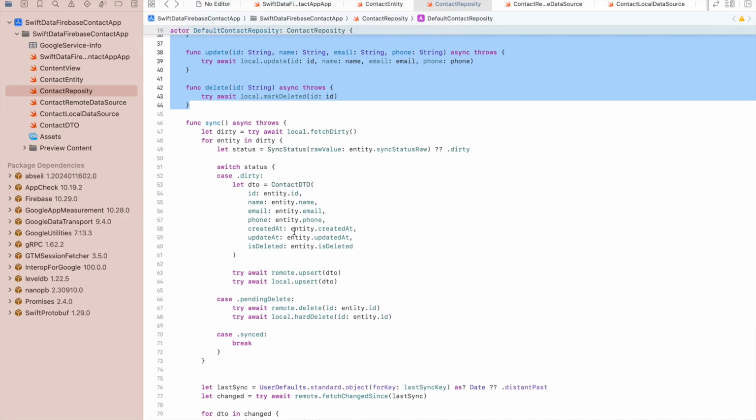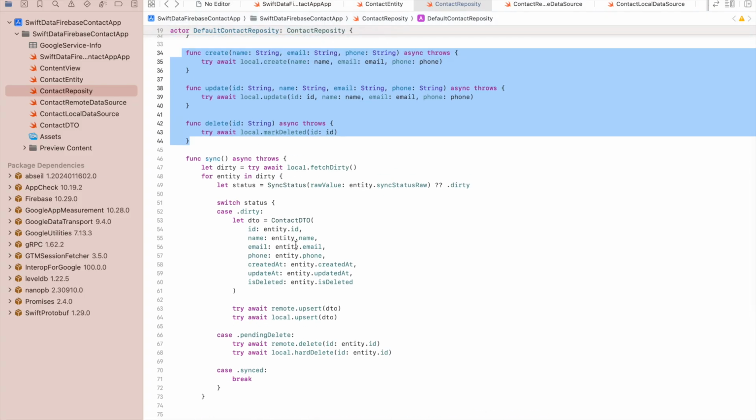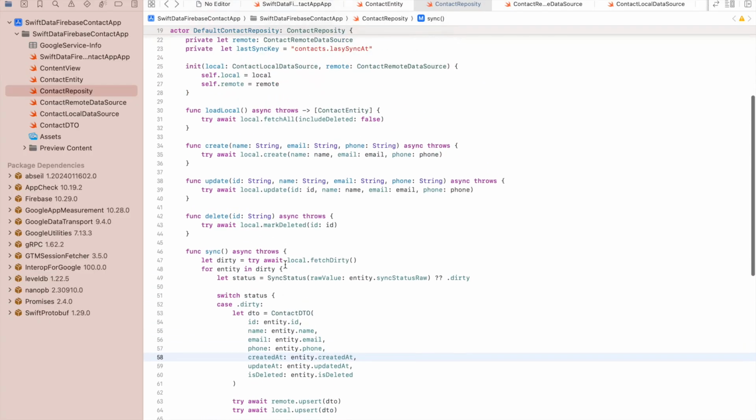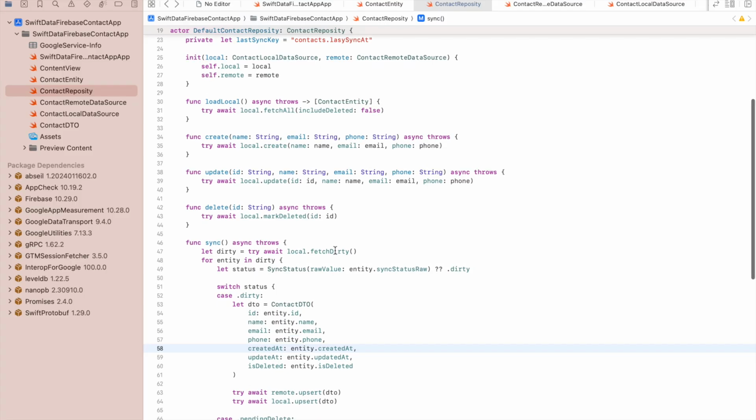We mark it deleted locally, then we sync the deletion later. And really, this is what makes the offline first feel instant. The UI updates from SwiftData immediately.